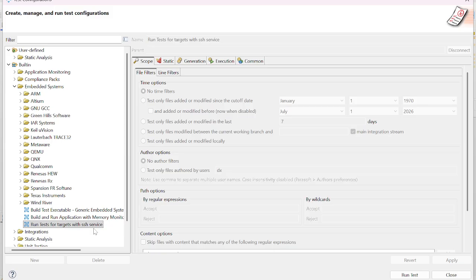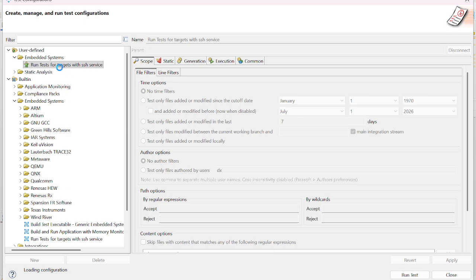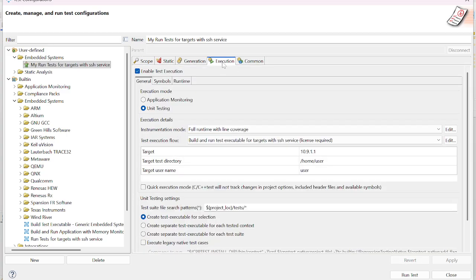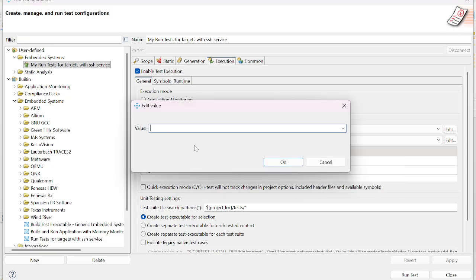So I will duplicate this and then it will appear under user defined. To avoid confusion, I will rename this, and then I will switch to the execution tab. It does not know where the target is, so we will tell it. I will edit this one and then enter the IP address of the target.